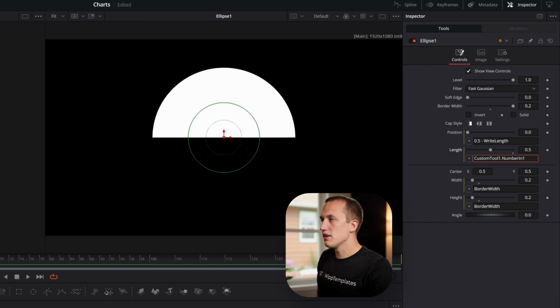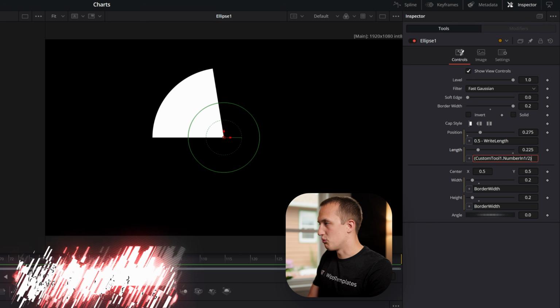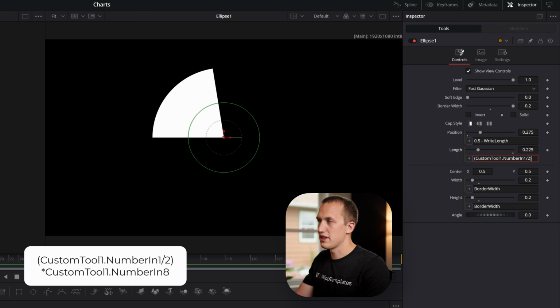And again, since our ceiling is going to be 0.5 instead of 1, we just need to divide this value by 2. And once we do that, you can see this ellipse is going to be taking up 45% of our Parliament chart. Now, before we move on and finish with this, what I'm going to do is put parentheses around both of these. We don't need it in this case, but we will on some of the other expressions.